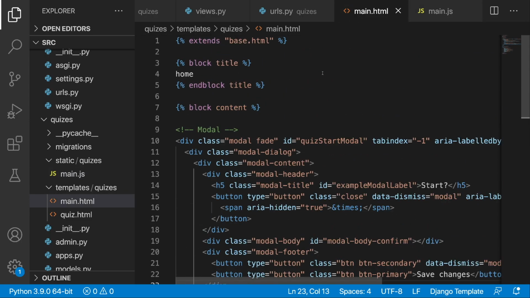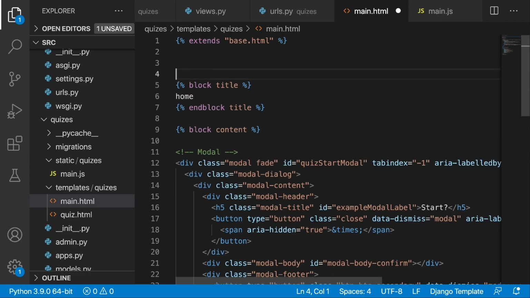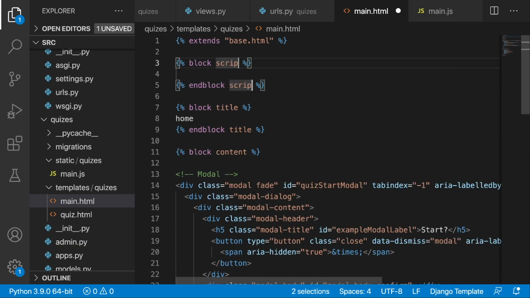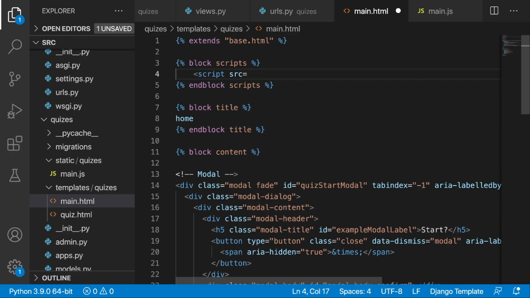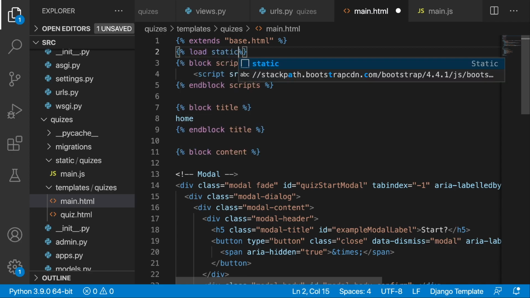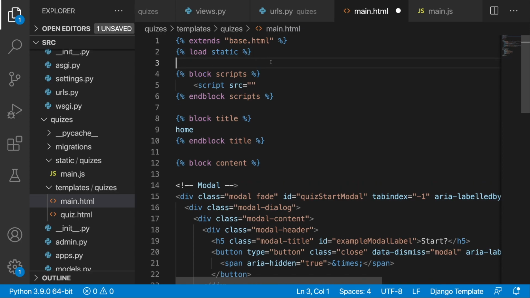So in order to do this, I need to open up block scripts. Okay, and here let's place script, and then we need to provide the source. So here we actually need to load static. All right.